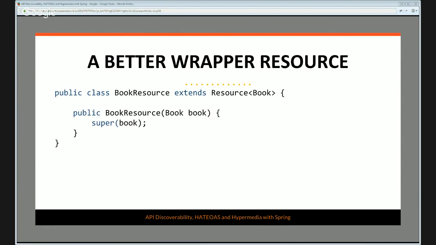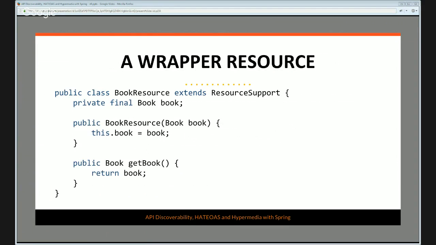And the other interesting thing is that there is actually a wrapper resource that is defined in the framework. And this is what it looks like. So you can actually do even better wrapping if you do this. Let's step back for a second and look at the old one. The old one has the book inside this resource, inside this implementation.